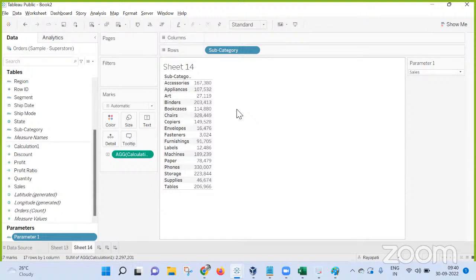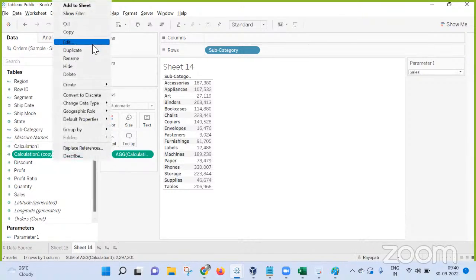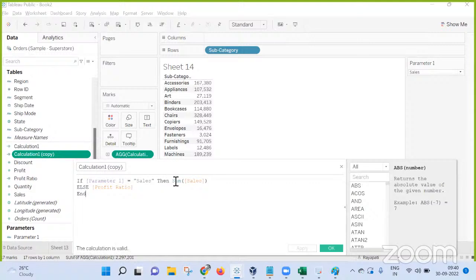Okay. So in a text table you have one advantage. Here you are having your text, right? Now I am duplicating the same calculation and editing. Here my string will be this, and here it will be percentage.